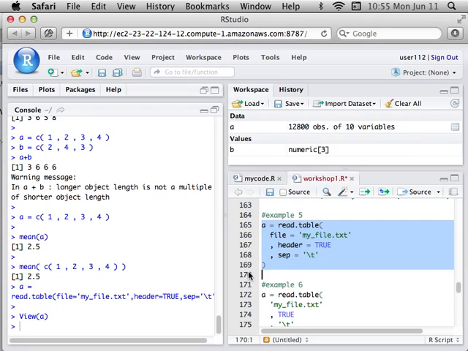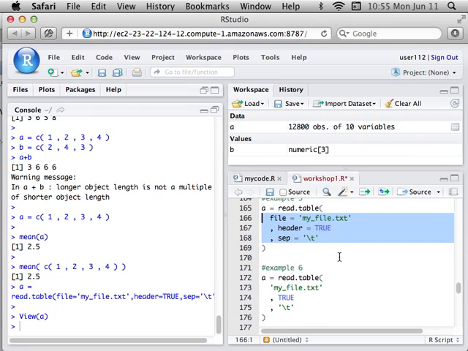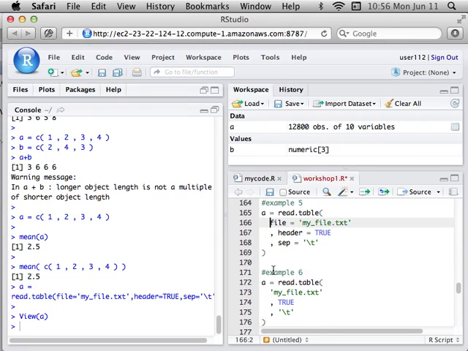So don't get too caught up on what each of these arguments mean. The general idea, though, is that functions take arguments. They can be named arguments. I happen to know that read.table has, of many arguments, three of them whose names are file, header, and sep. But arguments need to be separated by commas. And when I have multiple arguments, I like to separate them across multiple lines, putting the commas at the beginning of the lines and tabbing everything in by one tab, just to have a nice visual hierarchy of the function.